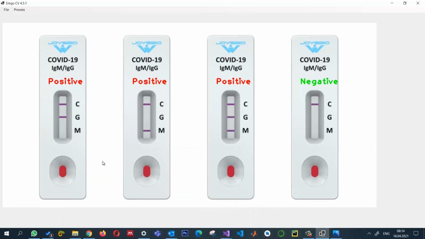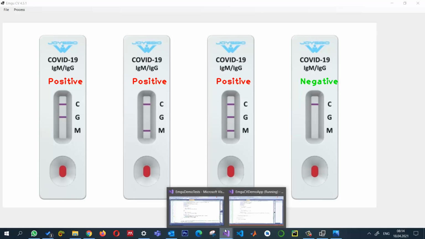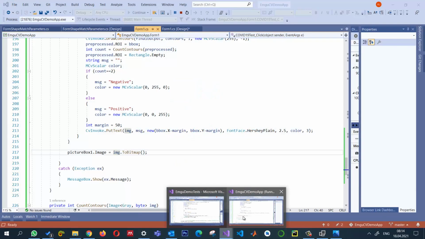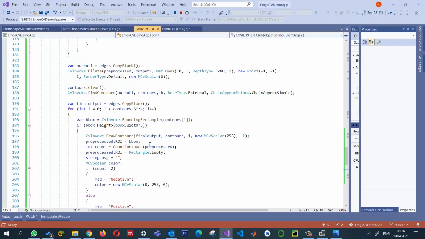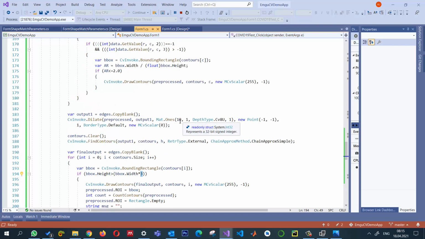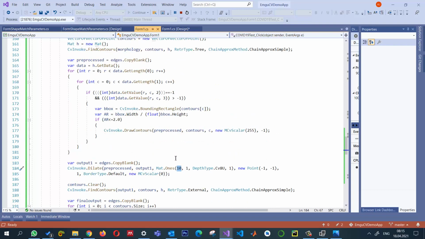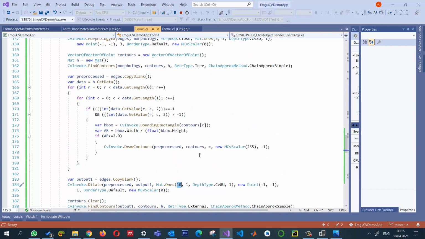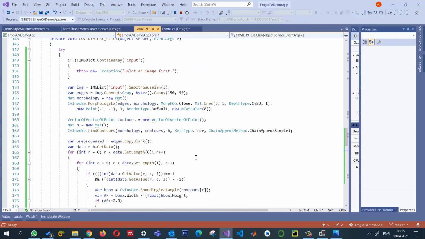So one thing, remember that if we change the size, there are many things that I have used here with fixed values, for example, multiplication with this one. So with changing the size of the image, we may need to do it dynamically. For example, for the pre-processing of this dilation, and for the closing, we have selected these things. But if the image is changed, then we may need to dynamically change these values.